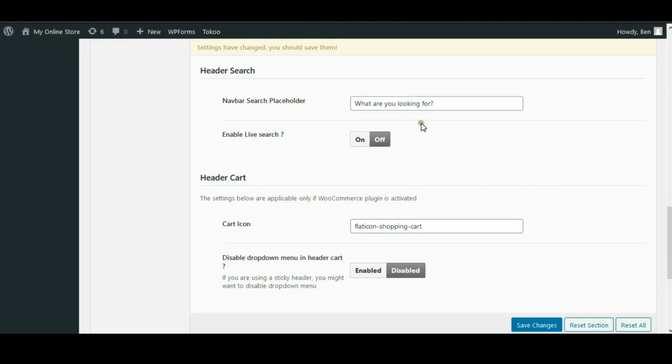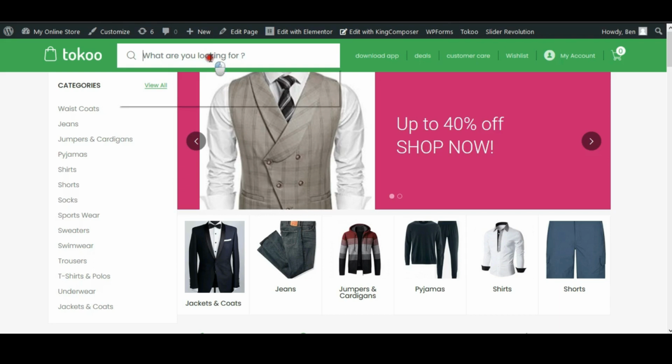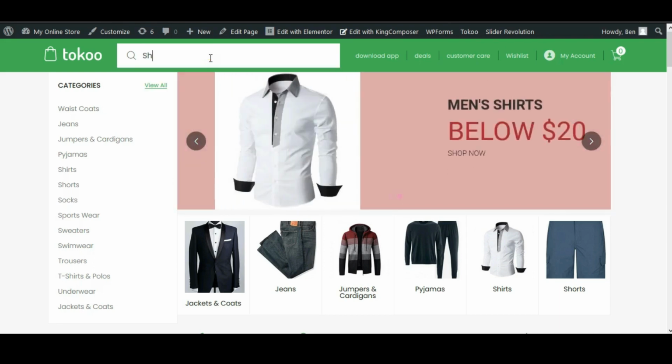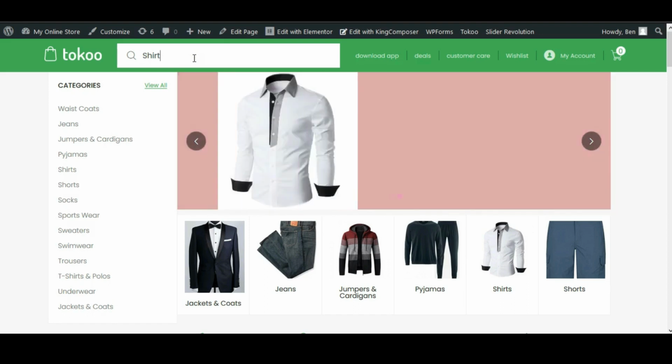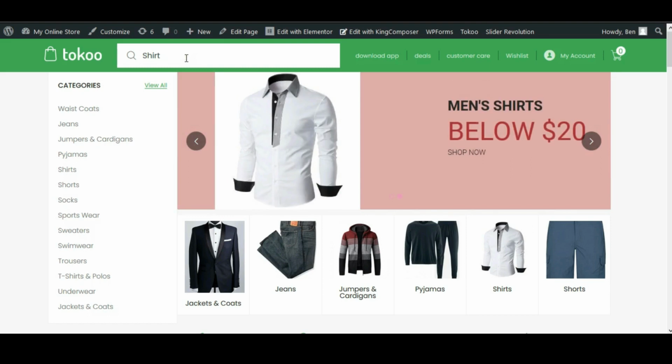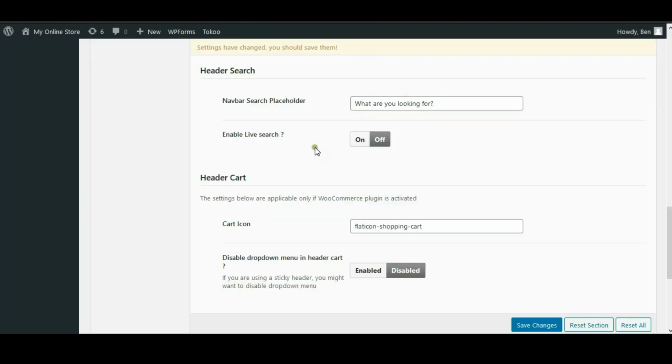There's also an option below this which enables users to see the products they are searching for in real time before they even finish searching for it. And that is the live search. Now it is off. So once it is off, when someone tries to type something like shirts, until the person presses enter, no result will be shown. But what if the system can show results as the user types, so that he can even select those that show up before he even finishes and presses enter? We can enable that one here, enable live search.